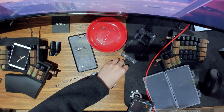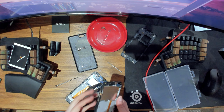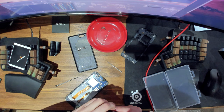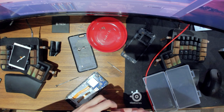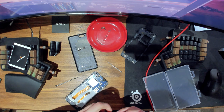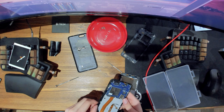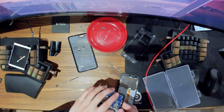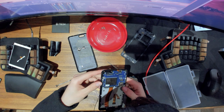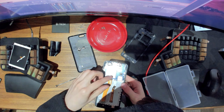Let's see. We can put them in. Yeah, they were like this. Yeah, that's good. Hang on. Okay, there we go. Now they're in perfectly. So next is try to get this motherboard out somehow. I don't see any more screws, so I wonder how it sits in.